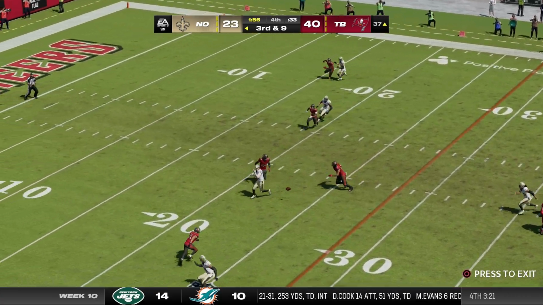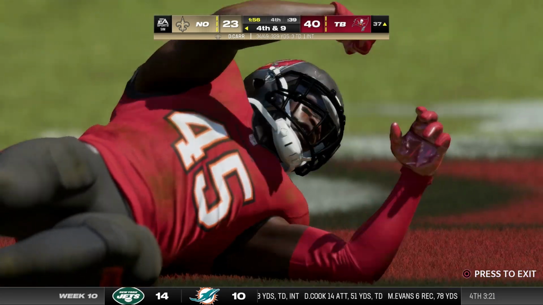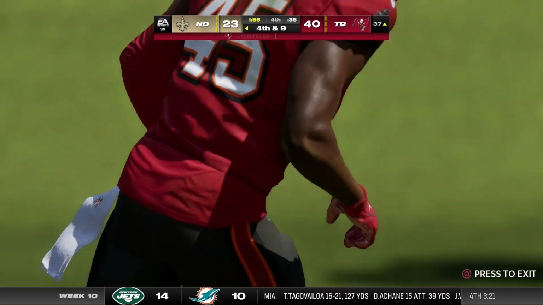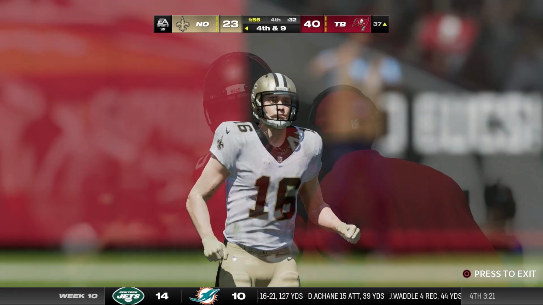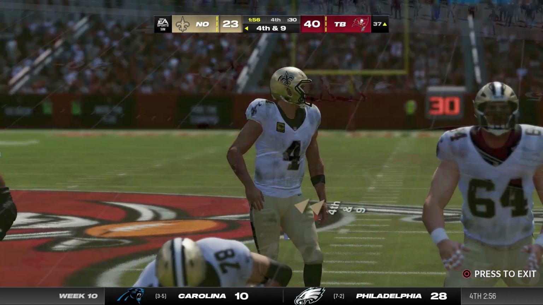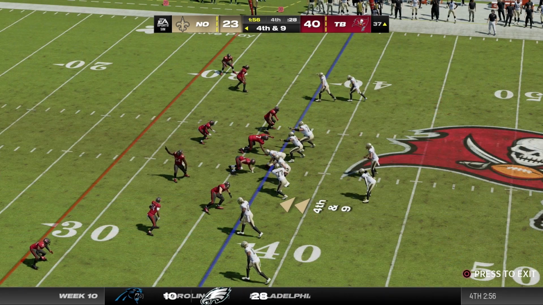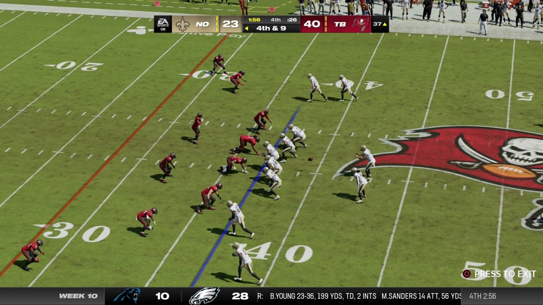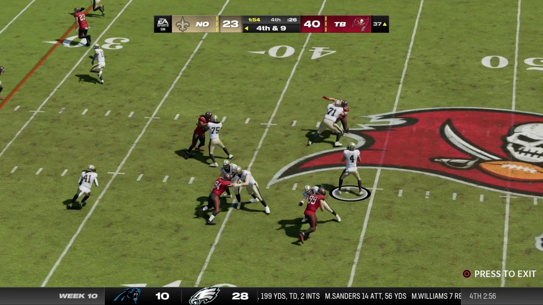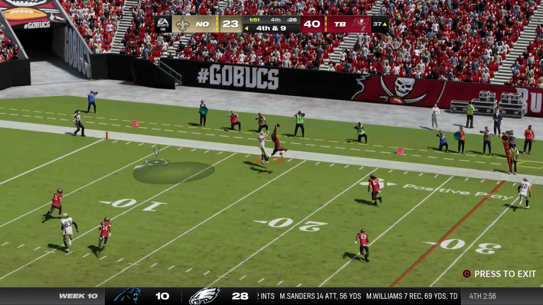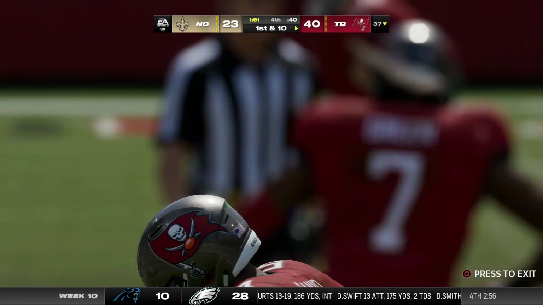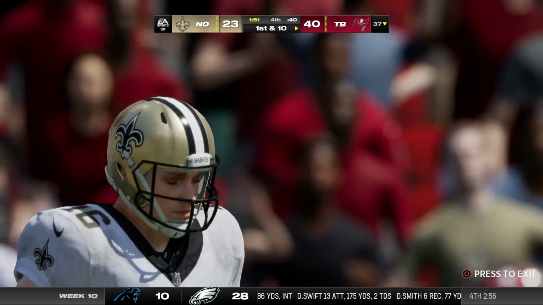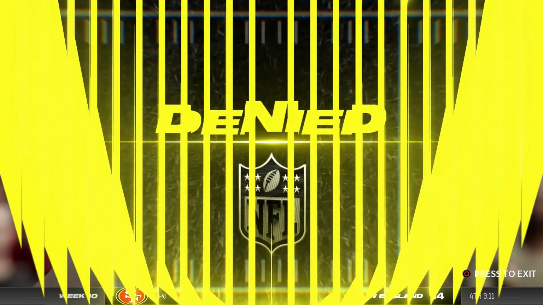Oh my gosh. Oh, Hastings had a chance and he couldn't hold on. Carr once again stood in the pocket, took a huge hit, and delivered a catchable ball. You just got to make that play. You know, that's a rookie moment for you right there. Carr going deep again to Hastings and it is batted down by Dean. And that right there is going to seal it. Turnover on downs. And we are on our way to yet another victory.